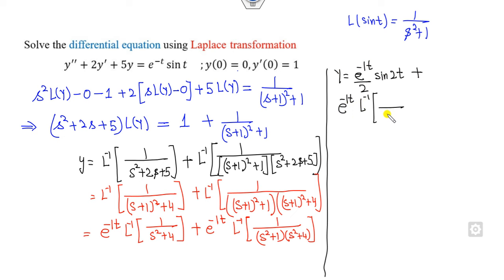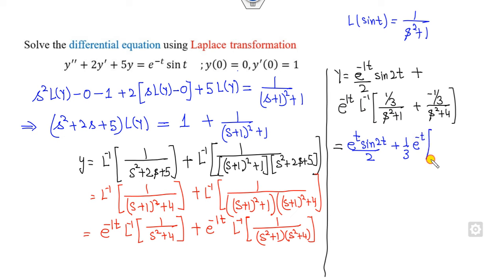I can use a partial fraction. So it's s square plus 1 and s square plus 4. When I take s square equal to minus 1, it is 1 over 3. When I take s square equal to minus 4, it is minus 1 over 3. So what is the right answer of this? e raised to power t sine 2t divided by 2, 1 over 3 is outside, e raised to power minus t. Fine. What is the Laplace of this? It is sine of t minus sine of 2t divided by 2, because you have to multiply and divide it by 2, and that is the right answer. Or you can do more calculation. Sine of 2t will be the common factor and you will get the right answer.